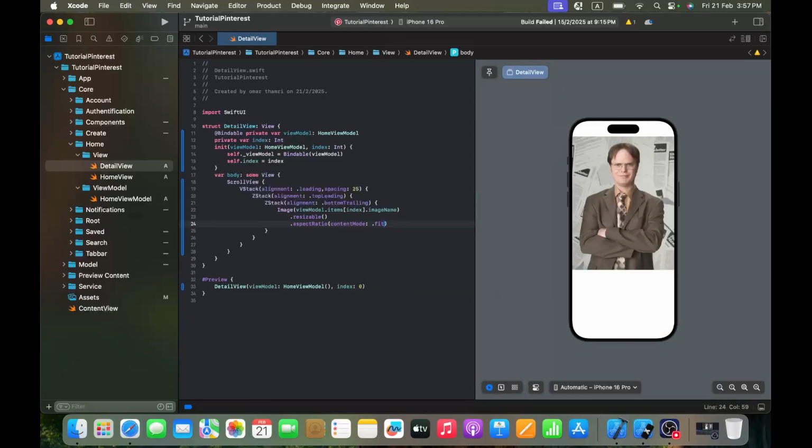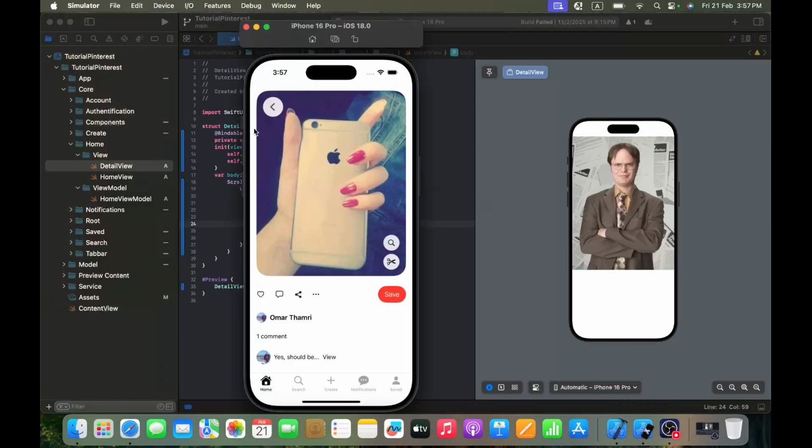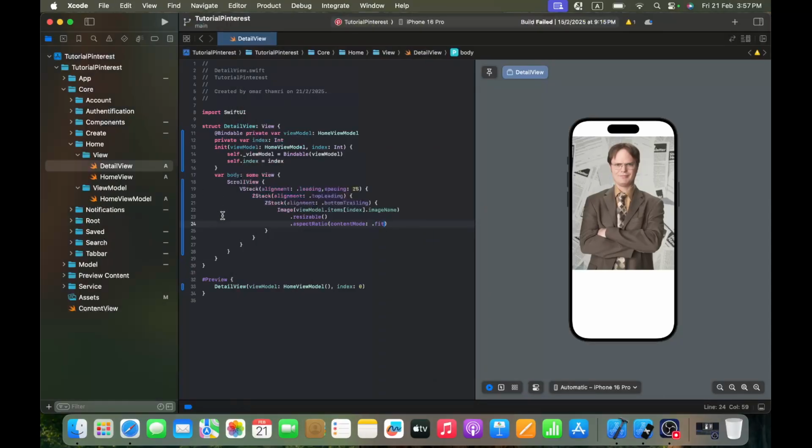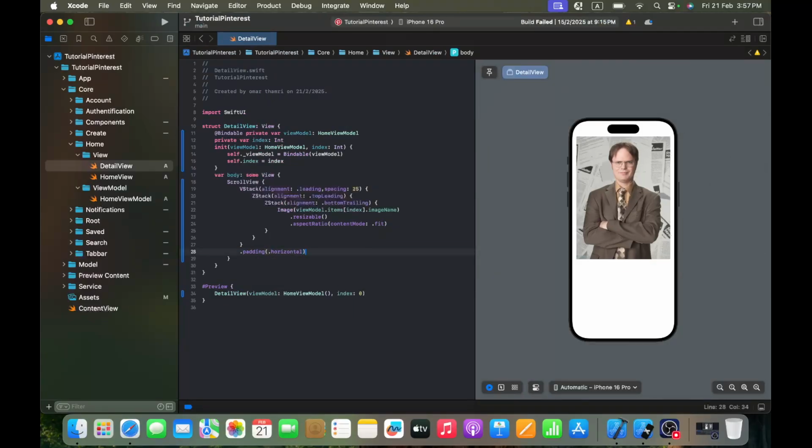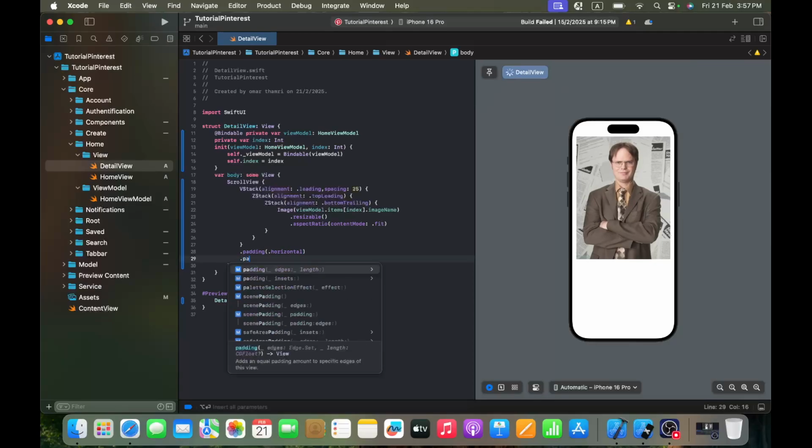Okay, perfect. One thing I don't like is I think here we got a little bit of padding horizontally and vertically. So to my entire v stack I'm going to give it a dot padding of dot horizontal, and I think also a dot padding of dot top.